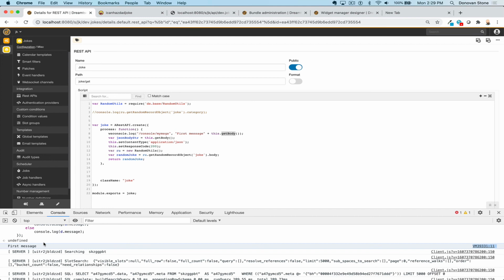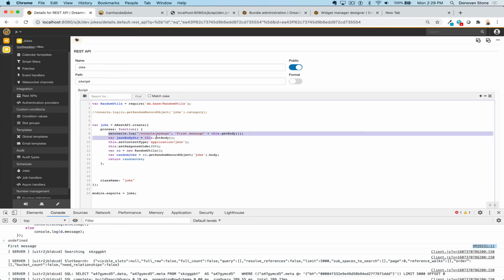If you are doing any kind of logging out, make sure you use WS console instead of console log, because otherwise you're not going to get any console logs and you're going to think it's not running and it's going to drive yourself crazy. We have it. You can hit it via URL. You could take Postman and hit this same URL.